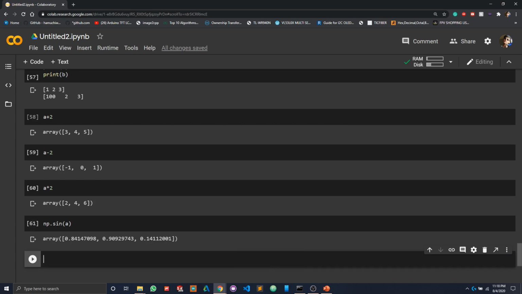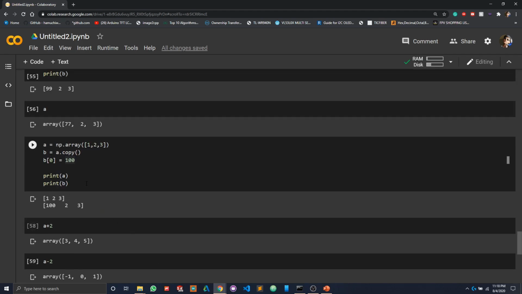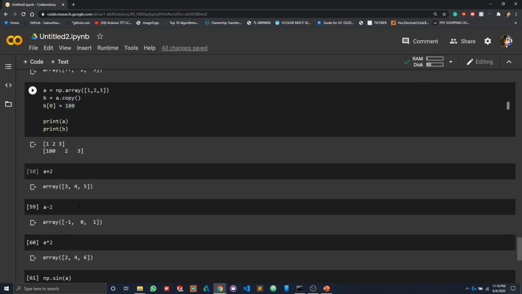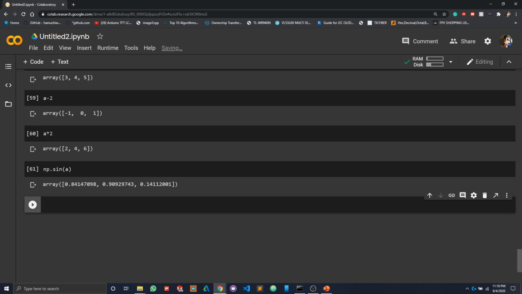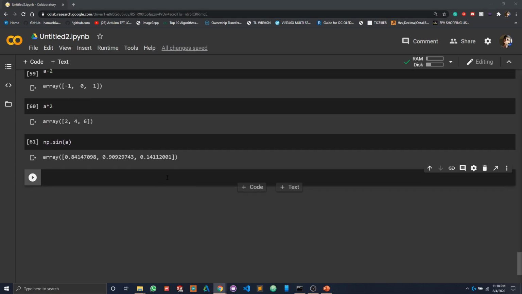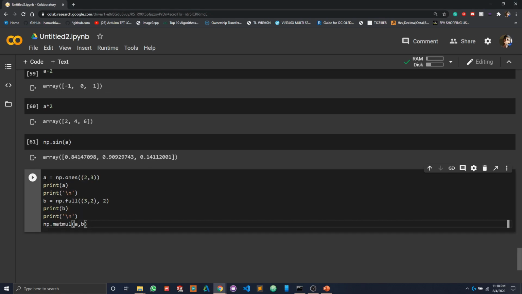And let's go to linear algebra. We have matrix multiplication. Let's go ahead and create two new matrices. I'll just copy this and paste it into my notebook. We have an A matrix containing 1s and a B matrix containing 2s. A is of shape 2, 3, and B is of shape 3, 2, so they should be able to multiply with each other.